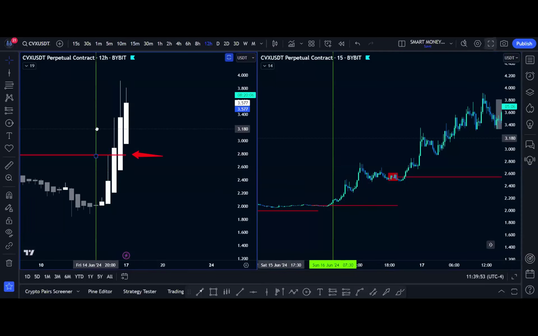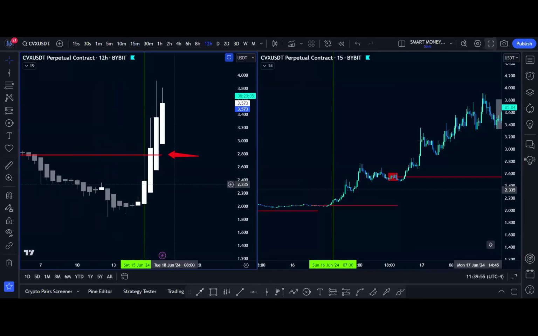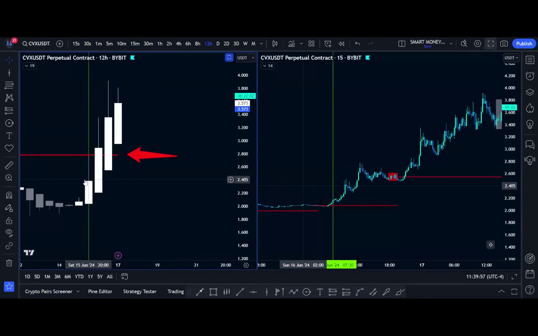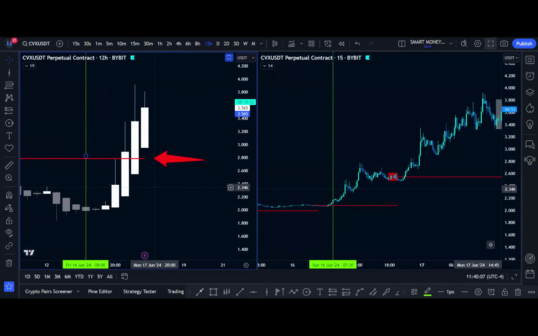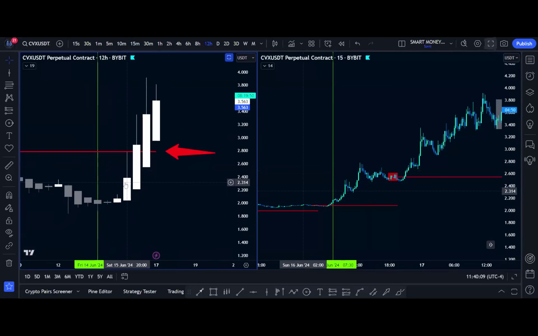If we had waited for this candle to close, a lot of times I tell traders to wait between 50, 60% of a candle close before you get a confirmation, which means if you were going to enter on this candle, we would wait. If you see over here, guys, you can see we've got a candle.